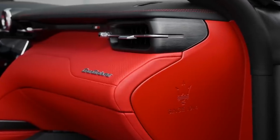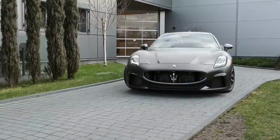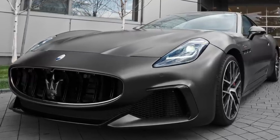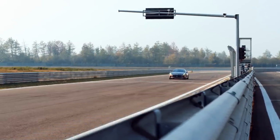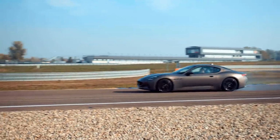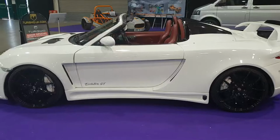This is quite a deal, considering you get a rare Ferrari V8 engine at such an affordable price. It's worth noting that some people caution against buying a Maserati if you're expecting it to be extremely reliable, as they might consider it a risky choice. However, the allure of owning a car that looks luxurious and offers impressive performance on a budget is hard to resist. If you want to make it more stylish, consider Turismo UK.